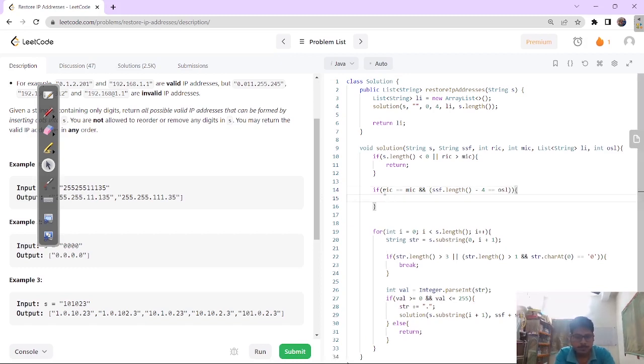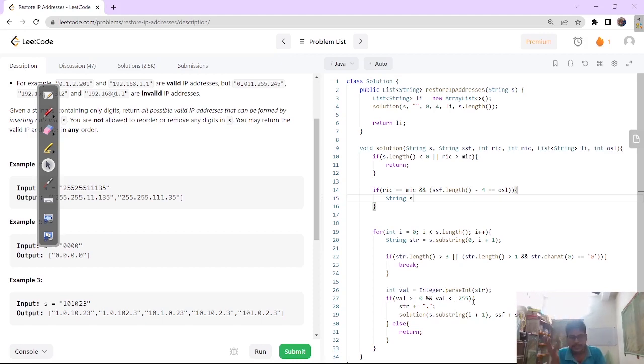and then what I will do is first remove the last dot, right? We don't need 4 dots, we need 3 dots between 4 integers, but we are giving the pattern like: take a string, add dot, call recursion, take a string, add dot, call recursion.